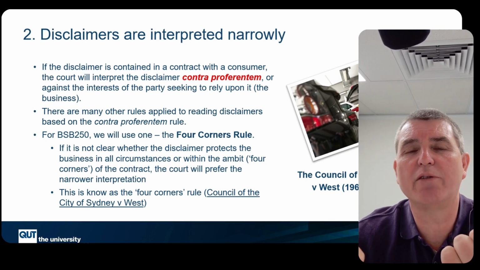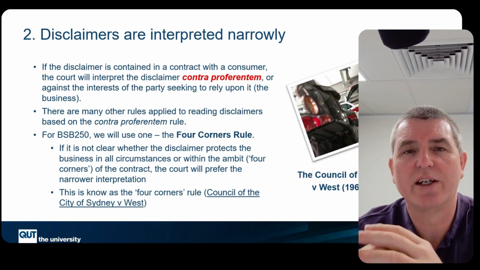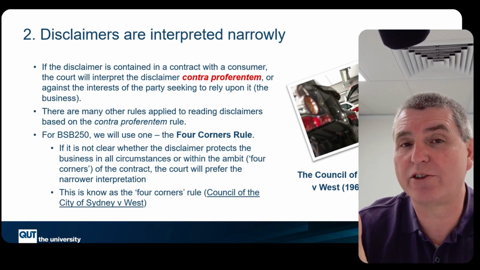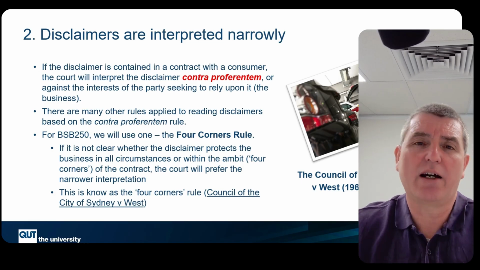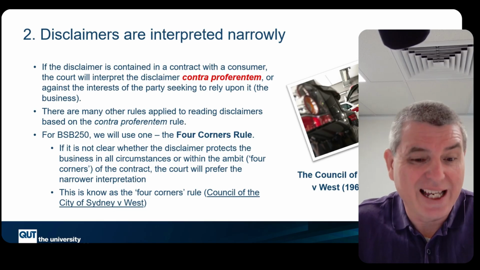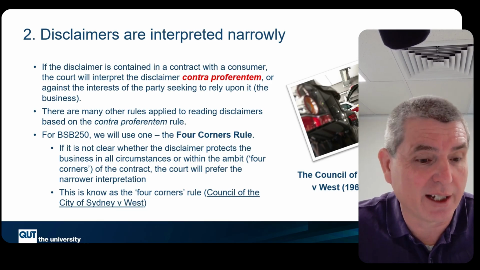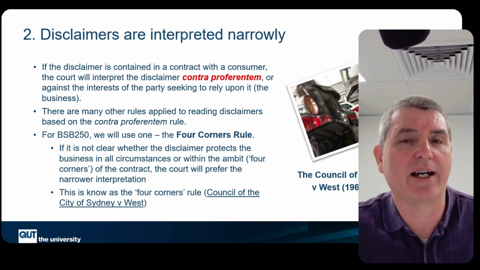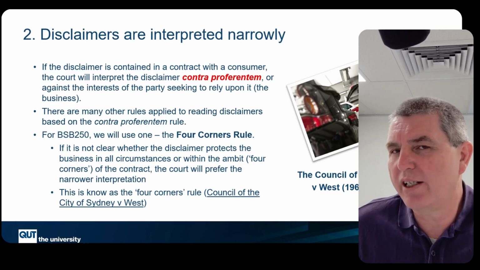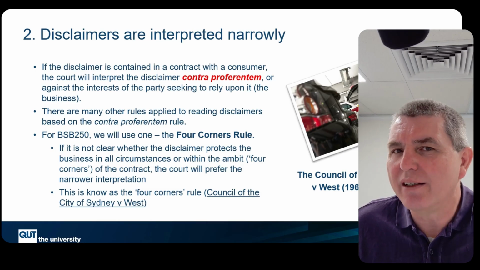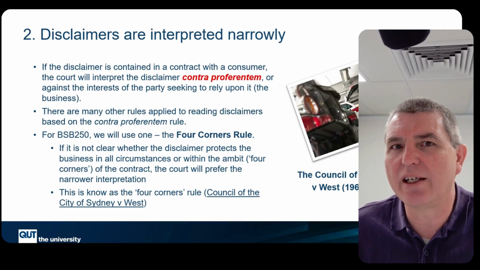So can you see the difference when they have a disclaimer that says, we're not liable for any injury you suffer while riding our bike? Now, you could read that to mean any injury at all, like even the front wheel falling off because we didn't maintain it, or you could read it to mean any injury that we didn't really contribute to.